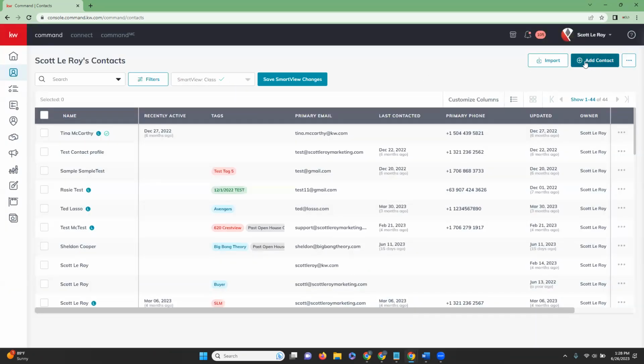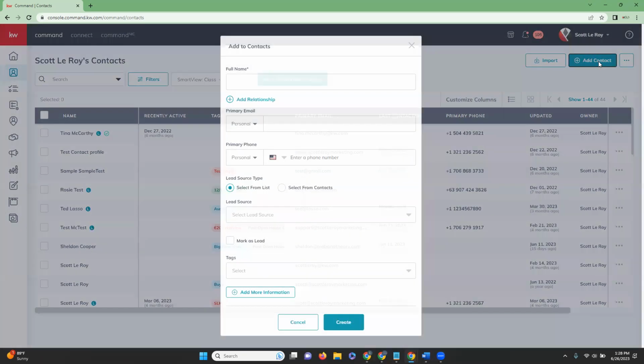Next, we have an add contact button. So if you click on this, it's going to bring up the contact card for you to fill out all of the information about your contact so that you can manually enter a contact into your database. So you can put their full name up at the top. You can add a relationship, which means you can connect them to another contact, provide their email, phone number, their lead source.